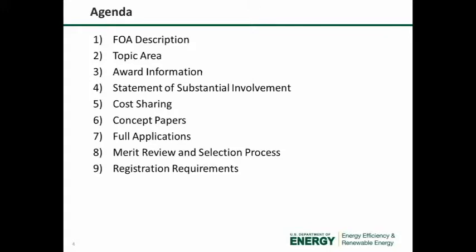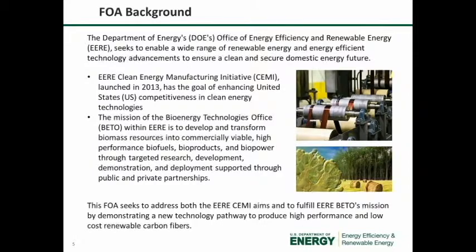The agenda for this presentation is as follows. Point number 1, FOA description. Point number 2, the topic area. Point number 3, the award information. Point number 4, statement of substantial involvement. Point number 5, cost sharing. Point number 6, concept papers. 7, full applications. 8, merit review and selection process. And last, registration requirements. We encourage you to have a copy of the FOA in front of you for reference as we go through the presentation. Next slide, please.